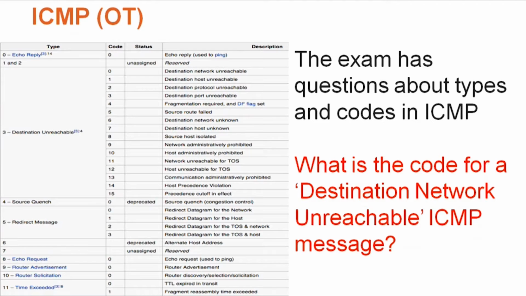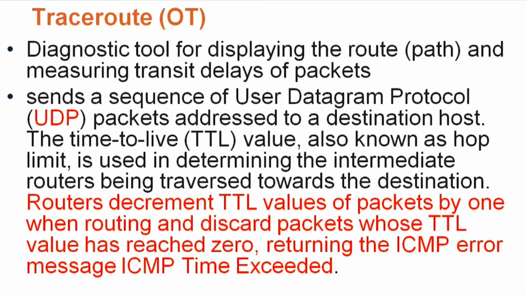So an echo reply is a type 0 code 0. Okay, so that's how this works. You need to know all of these. You're going to see type 3 questions on the test, and maybe a type 0, and a type 8 and type 11. You'll see a type 11 question also. Type 11 has codes 0 and 1. Code 0 is TTL expired in transit. And so we'll see an ICMP error message, ICMP time exceeded.